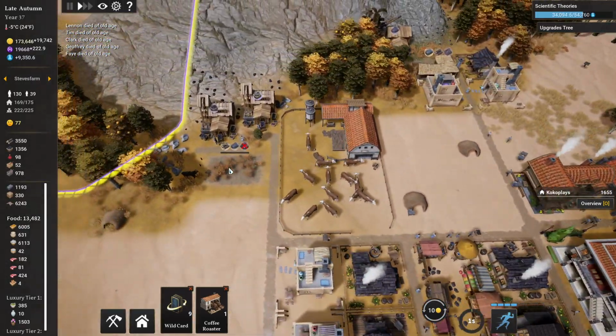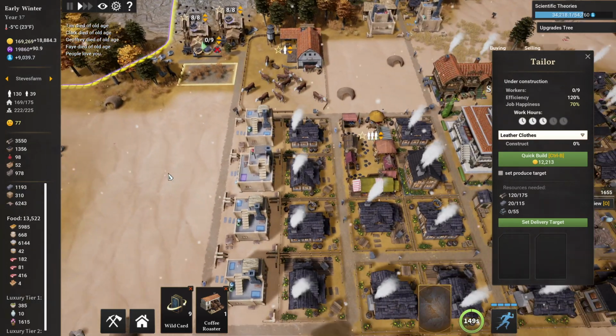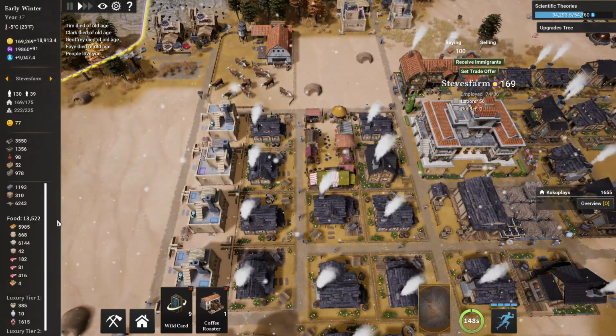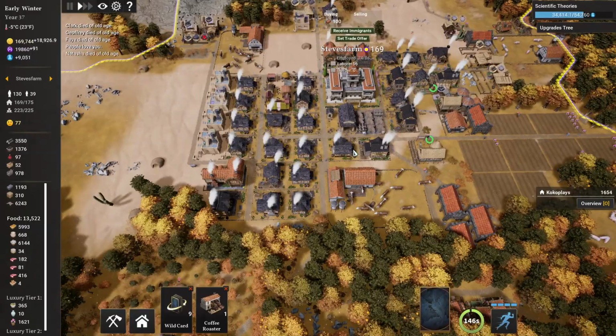We're also working on a tailor over here, which is getting the first level 2 luxury. The reason why I'm working on this is because we have 6,000 leather over here, and it would be a real waste not to use it over here.